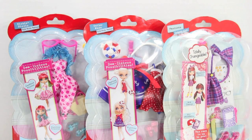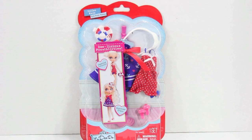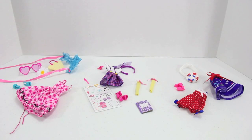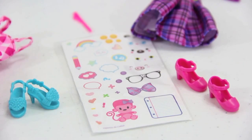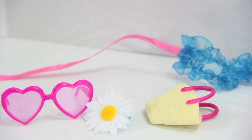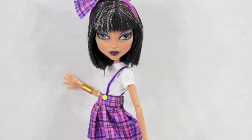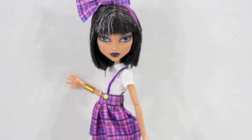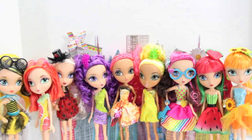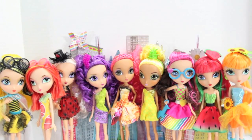We've added a few fashion packs, like Kick and Picnic, School Cool, and Sailor Maid. The fashion packs include such items as shoes, stickers, dresses, headbands, glasses and handbags, even a small writing pen. And we like how the outfits can fit Monster High dolls. And that's our collection for now. Happy collecting!